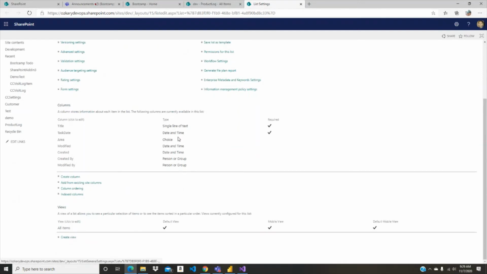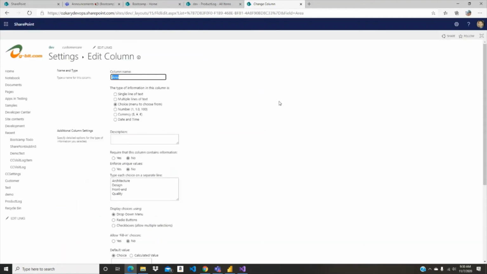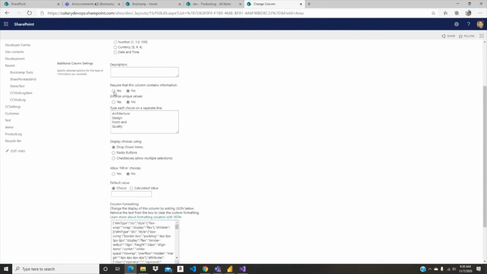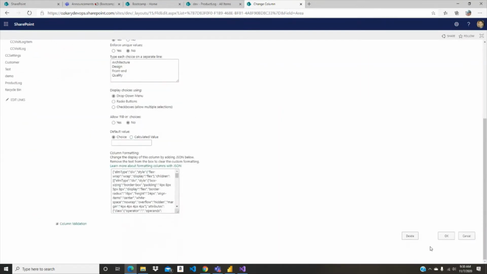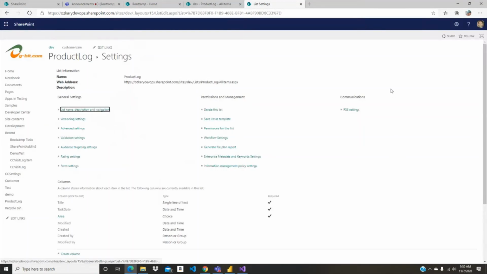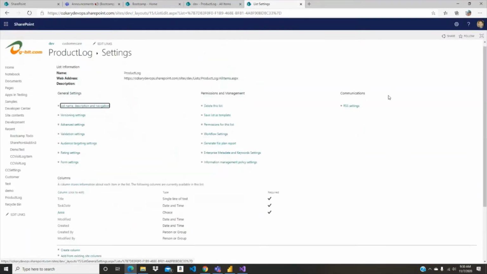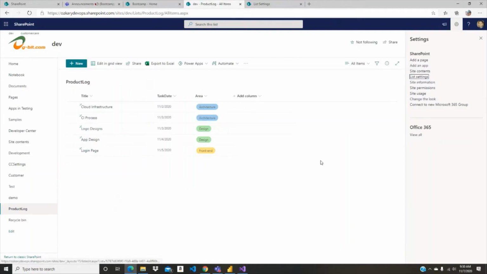Title, task date, area, and you can actually see the different requirements. If something here is missing, you can actually go and change it here. Let's say area, we meant to say it required. I could go in here and actually edit that field and make the corrections. We can say, okay, I want a choice, I want to require, yes. So this is the older way of managing this list. And this gives you more detailed information of what's happening at the back end level, as opposed to front end. The other one is more of a front end approach.